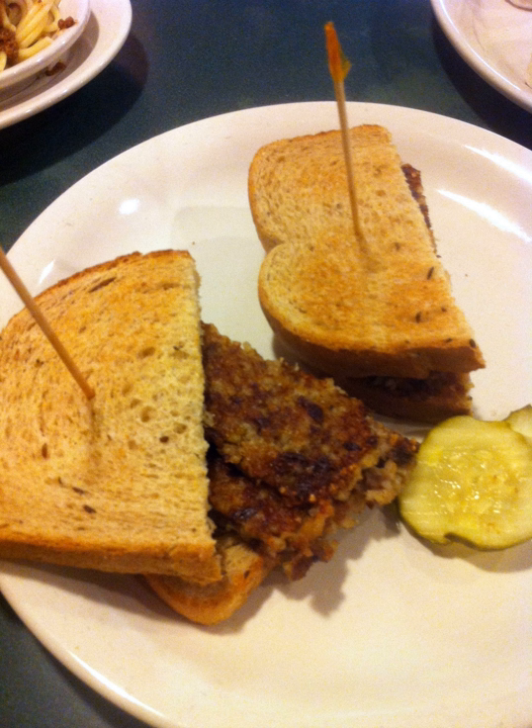It contains onions and sometimes other vegetables. The USDA standards for Goetta require that it contain no less than 50% meat. While similar to Pennsylvanian scrapple and North Carolinian livermush in that it is a dish created by German immigrants and uses a grain product for the purpose of stretching out pork to feed more people, scrapple is made with cornmeal and livermush with either cornmeal or rice, rather than the pinhead oats used in Goetta.